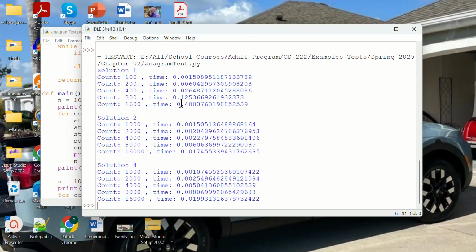So this one, like I said, is quite a bit slower, but we have a lot fewer numbers in there. Notice how this one is 0.001, 0.002, 0.006, then 0.1. And then this one down here is pretty much about the same. As you can see, a little bit slower, but not much.